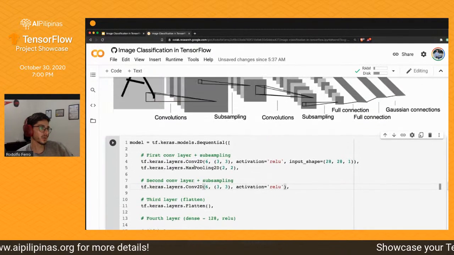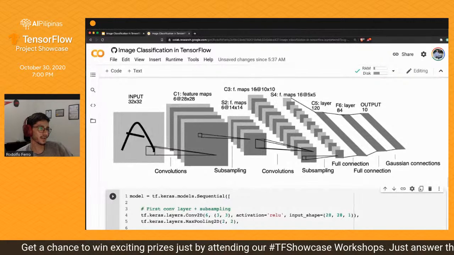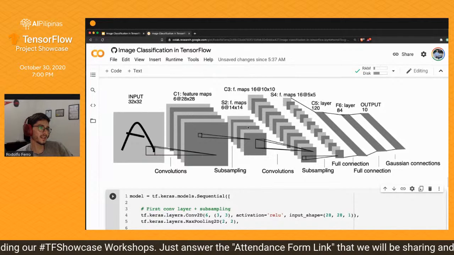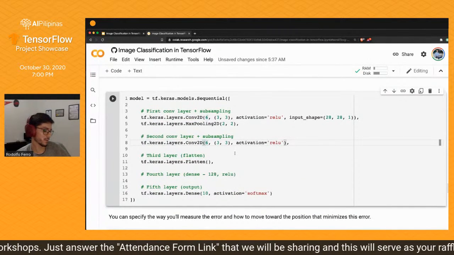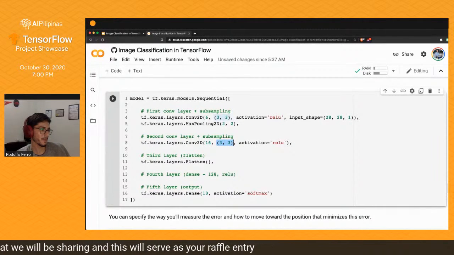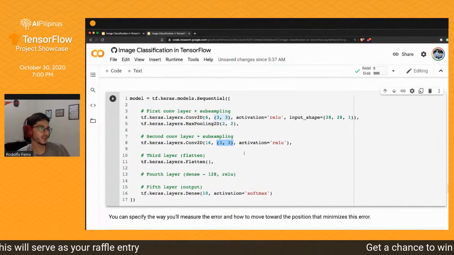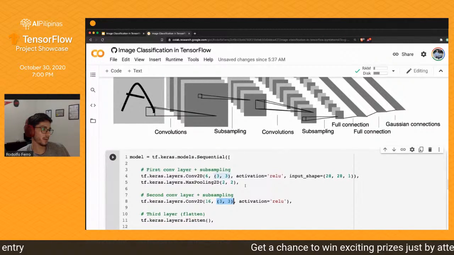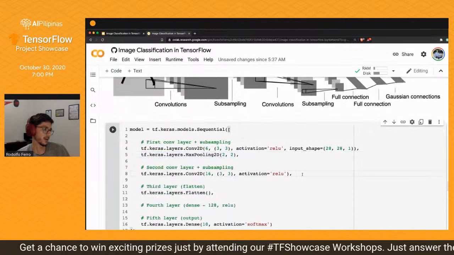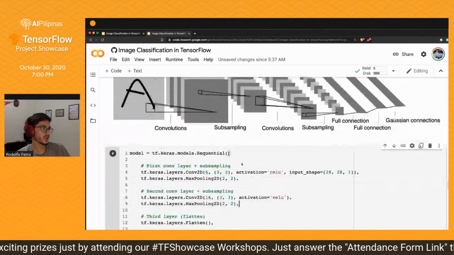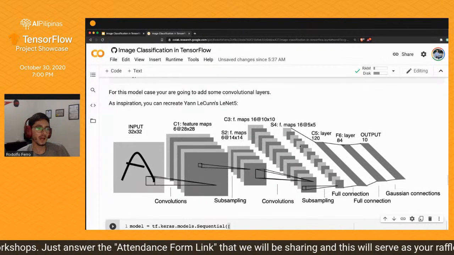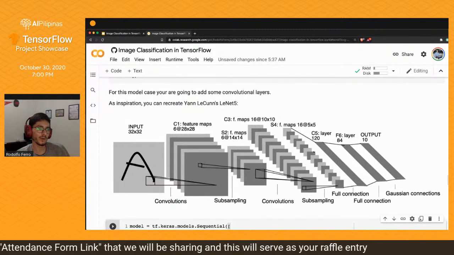The second convolutional layer performs convolutions with 16 filters. So I am going to change this part, and I will add 16 filters that are 3 by 3, with the ReLU activation function. Then I need to apply a max pooling, so again I can directly copy this max pooling layer. And so far, we are at this point. We have applied a second convolutional layer, and we have applied max pooling.